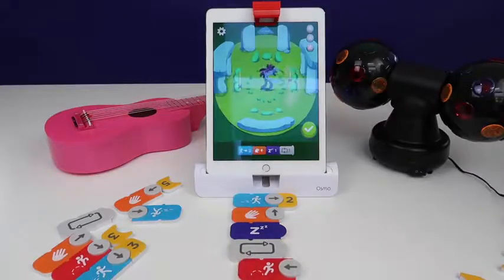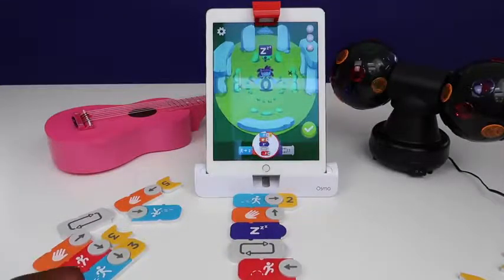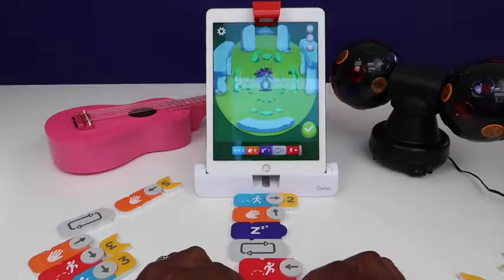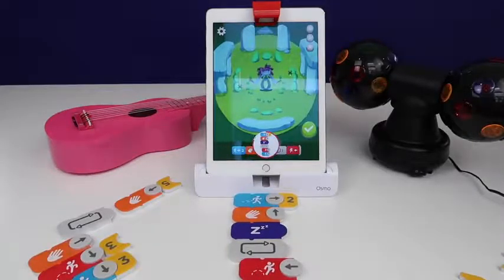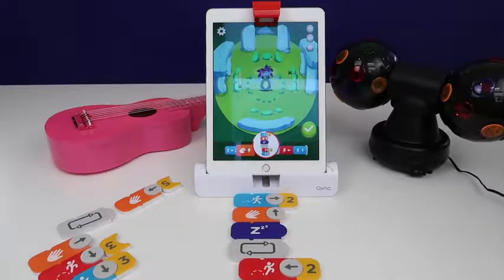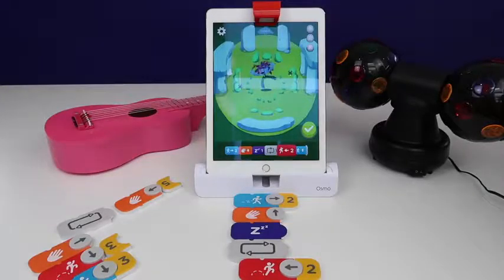Okay, let's add to that then. Let's get the one to the side. What about another blue one as well? Okay. Right, I think that's complete. Let's have a listen. What do you reckon, Tiana? Good. Mom, what do you think?